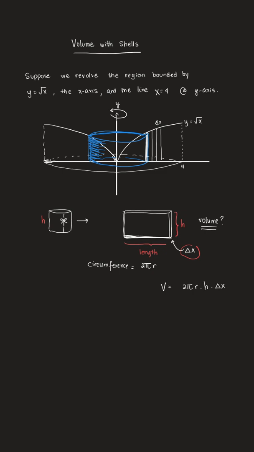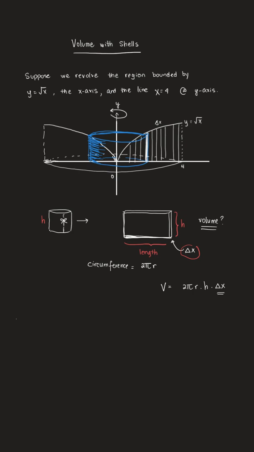That's the volume. Those are the things we've got to add up and take the limit as the thickness goes to 0, and we create an integral. In this example, it's going to be an integral from 0 to 4, because we're going to just partition this region from 0 to 4, and that's how we create those shells. So we're going to need volume.